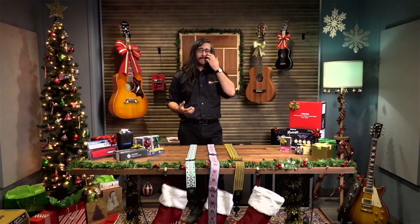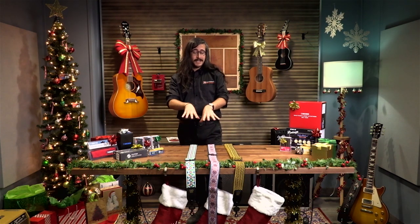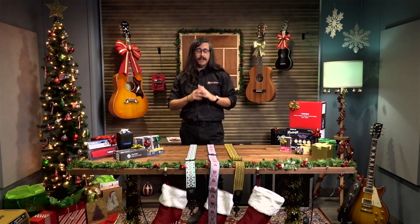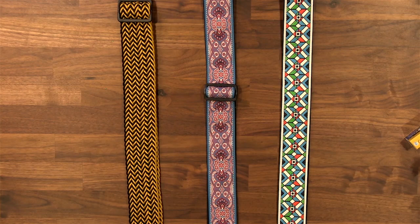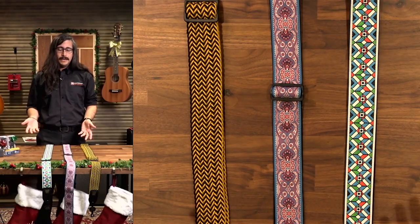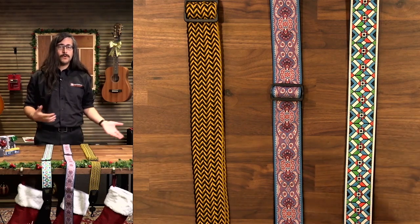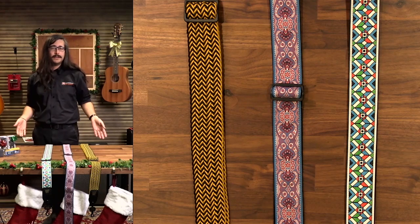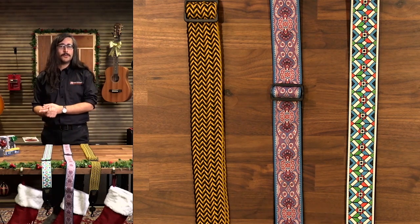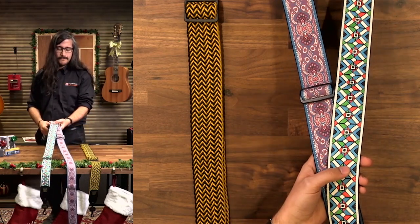Something like my strap has a little bit of a Texas kind of thing going on; this one has definitely got the sixties vibe — you can go for whatever kind of vibe you want. All of our Long & McQuaid locations carry a huge number of straps in all different sizes, colors, and patterns. These ones just happen to be on sale and in the gift guide, but don't worry about getting somebody the wrong strap — there is no wrong strap. It's also cool to have a collection of them so you can match your strap to the gig, whether it's country, heavy metal, or anything else. Straps are always a winning gift idea.